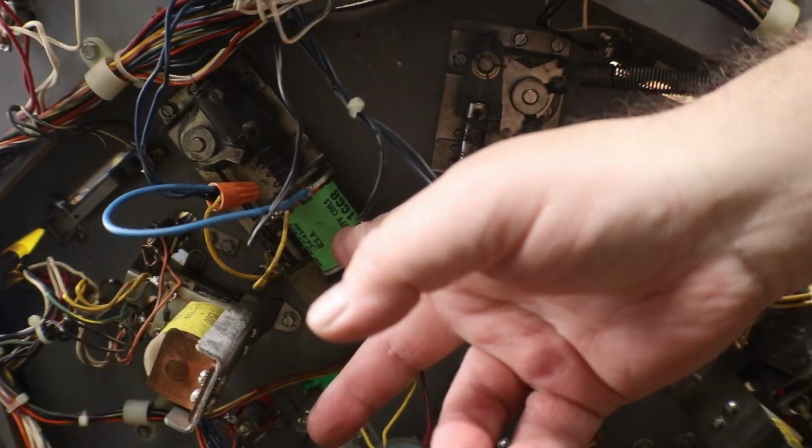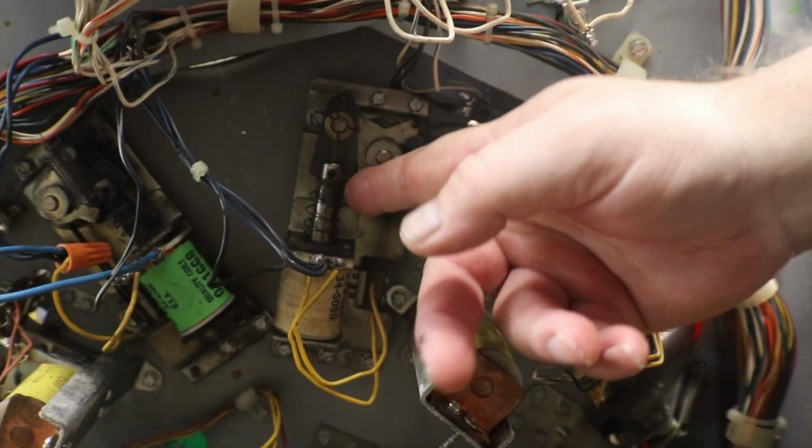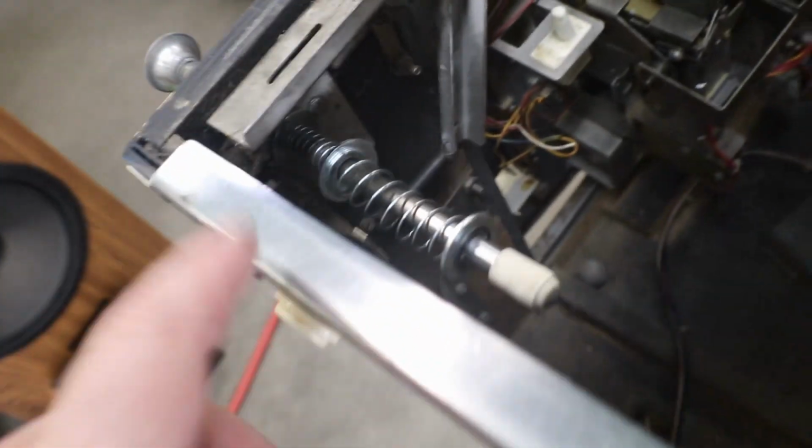See, they did change a coil out on the other side. And so we'll take a peek at this one. This one will probably have to be worked over. Oh, damn. Standing on my head in there. And here's the shooter rod. I don't know what the hell we got going on here.